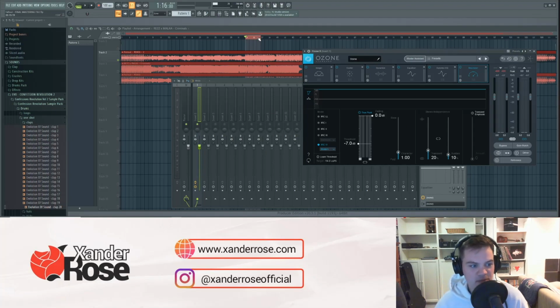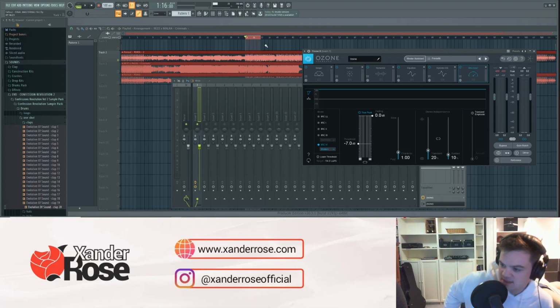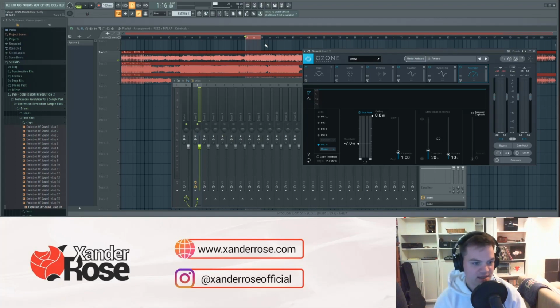And then again, just A/B test, set your reference to a second, loop them, listening back and forth, see if there's any more adjustments you need to make, whether that be in the mixing file or in the master, and then you're ready to go. And it's pretty much that simple.